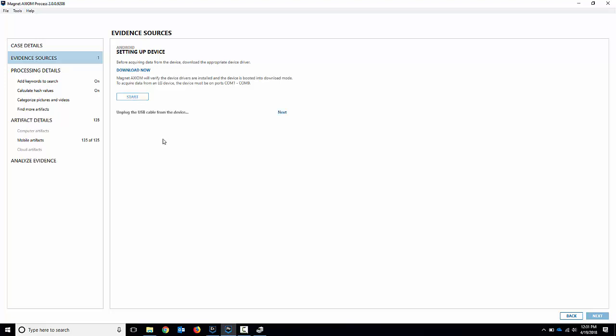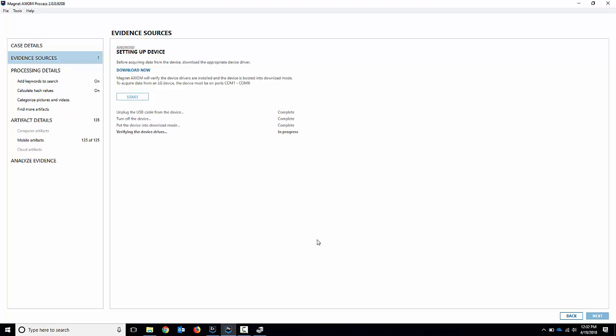So I'll hit start. Make sure the device is unplugged. Good. I'll hit next. Make sure the device is off. That's good, I've got it off. Now put the device in download mode. For LG devices, you follow the instructions. You press and hold the volume up button, and while holding the volume up, you insert the USB cable. So I'll hold up, and I will insert this USB cable. Just a sec. We'll just give it a second here, and it's entering download mode. And it's in firmware update download mode here. Perfect. So I'll hit next.